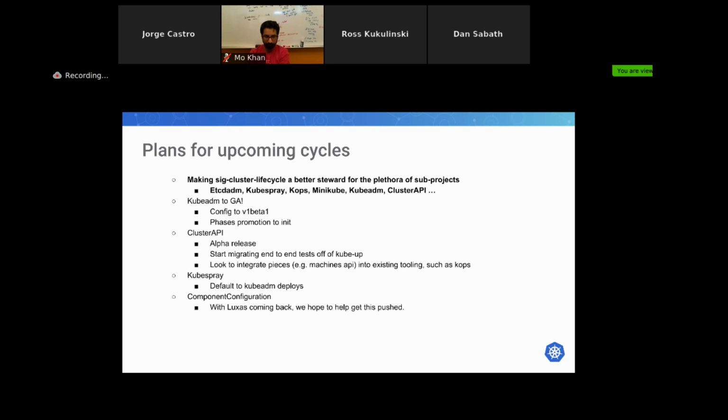Those who are familiar with kubeadm understand that there are two primary workflow scenarios. If you're initializing a control plane node, you do init, and if you're initializing a worker node, you're basically joining the cluster.